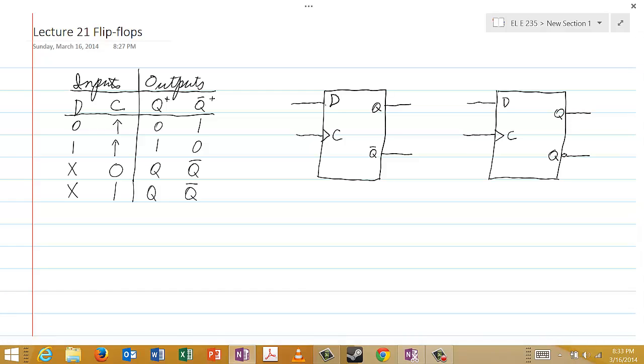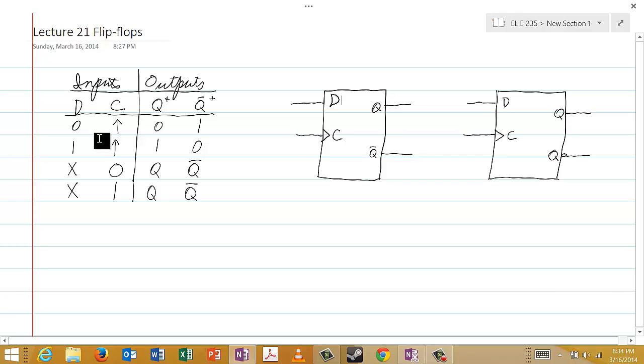Now let's look at this and try to understand what it means. Over here on the output side, these pluses mean the next value of Q. So we see that the next value of the output in some cases will depend on the present value. So the next value of Q can in some cases depend on the present value of Q. Now in these two cases it does not, but in these two cases it does. And likewise, it's important to notice what's going on with the inputs.